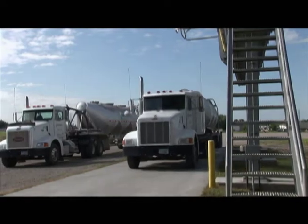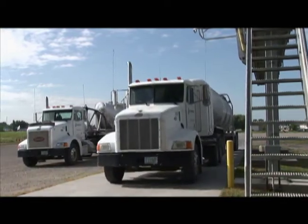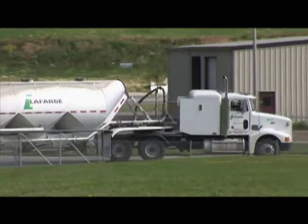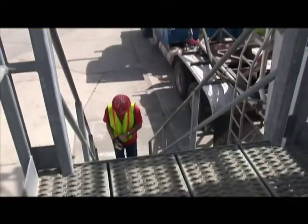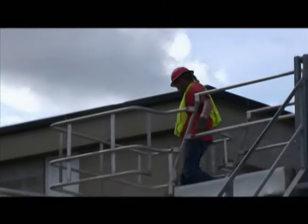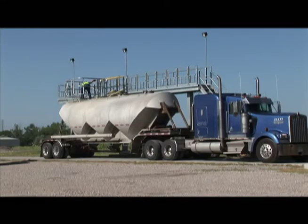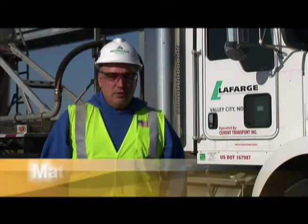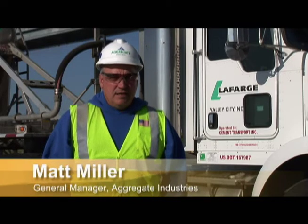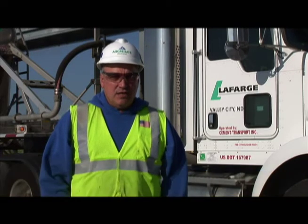These are pneumatic trailers. They look like a tanker truck, except they haul dry bulk products like sand, coal, and limestone. While the products they ship may not be hazardous, the job is still very dangerous. In previous years, our drivers had to climb up the back of their trailers to open up the lids manually, but now with the new Pivotal Edge lids, they have automatic lids that they can access from the ground, and it saves from people falling off and fatalities and injuries.